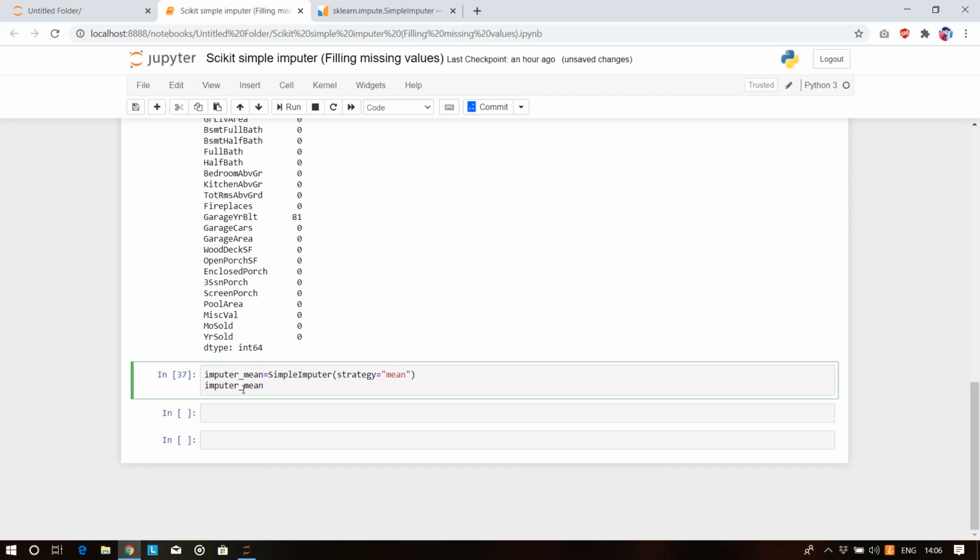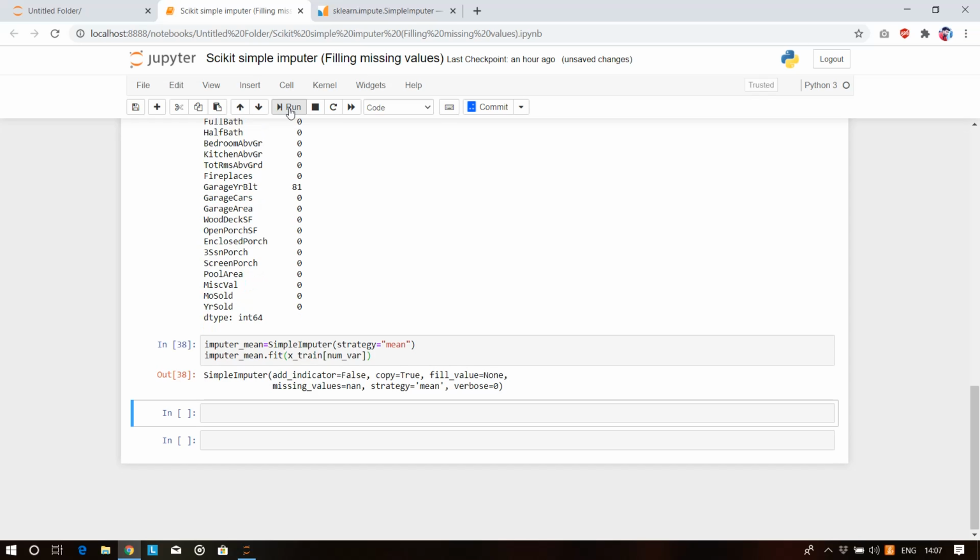We use the imputer_mean.fit function for fitting the mean value inside the numerical variables, with X_train and num_var. Okay, so it is successfully executed.